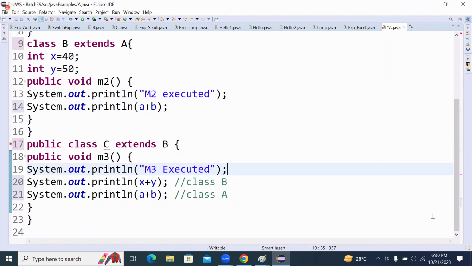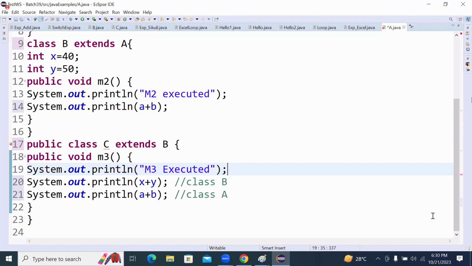To execute any Java program, what do we require? Main method. To execute any Java program, you require a main method.